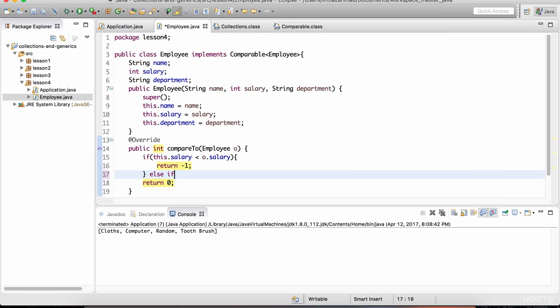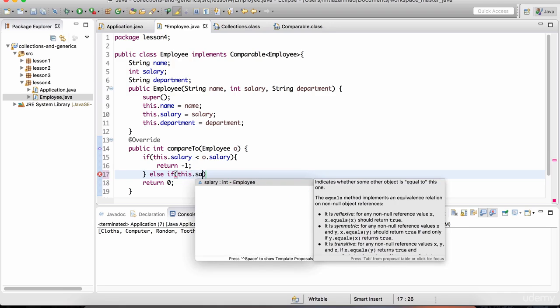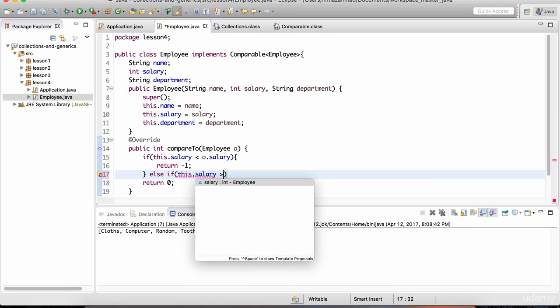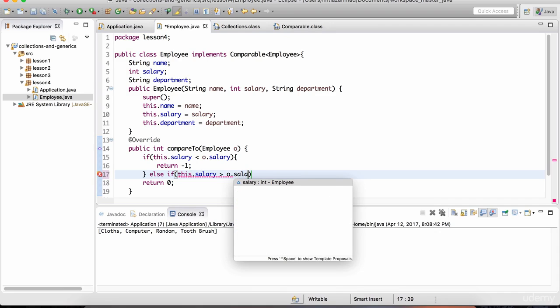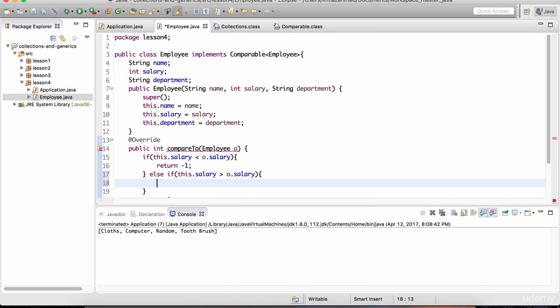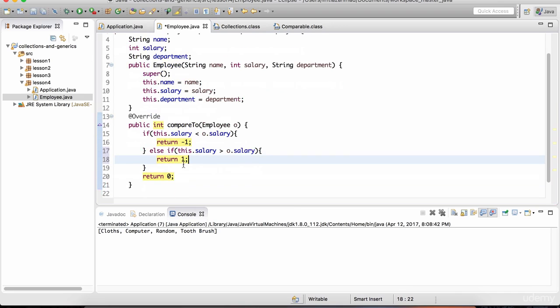Otherwise, else if the salary of the employee that belongs to this instance is greater than the salary of the employee that's passed in, in that case, we're going to return +1. Otherwise, we're just going to return 0.